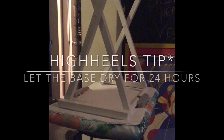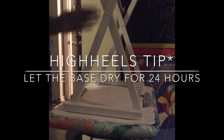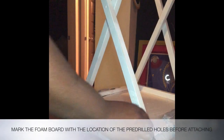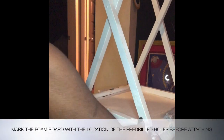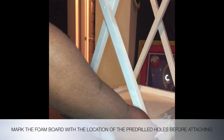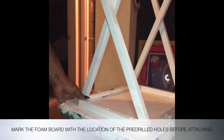Okay, so now we've got our base dry, so we're just going to attach it. And remember, I'm looking for the holes that I already marked on my sheet.